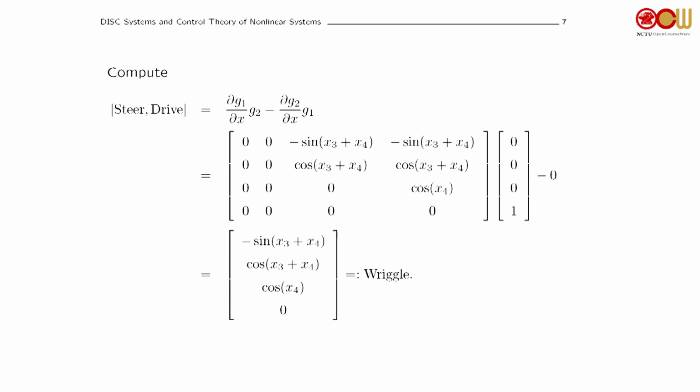Here, one more thing you need to remember is that because the result of this Lie bracket is a function of x3 and x4, right? This value depends on the state. If your x3 or x4 is 0, then this will be 0, and it will be 1, 1. So they always change according to the states. So maybe in some states, the system is not controllable. So this matrix, in general, will be a function of states. So in some states, it might not be full rank. That means in some states, it's not controllable. You need to be aware of this.